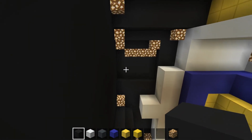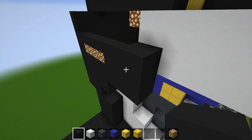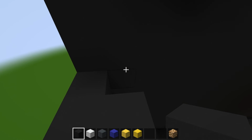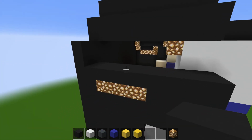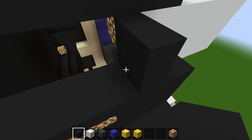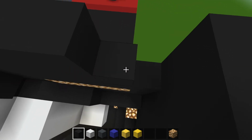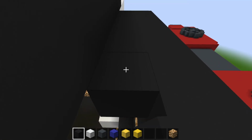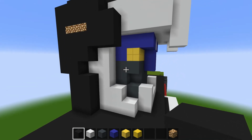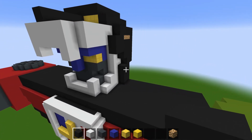Now let's see, did we fill in this part over here? We did not. Okay. Yeah, that's fine. Alright, but from here, we do at least want to fill in that part. Alright, and we want to go right there. And granted, we didn't really need that one wall, but who cares? Awesome. Let's see here. How does it look? Did I make a mistake I did not see? It looks alright.